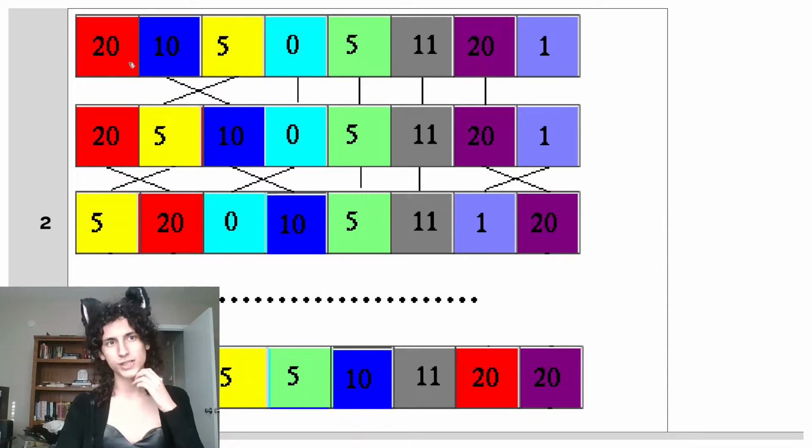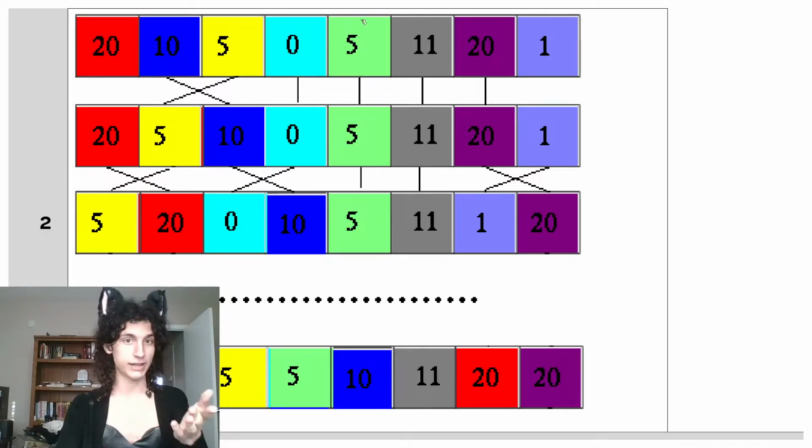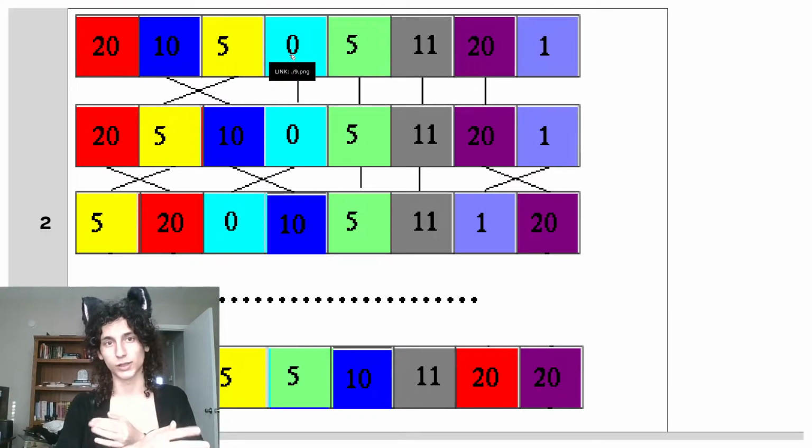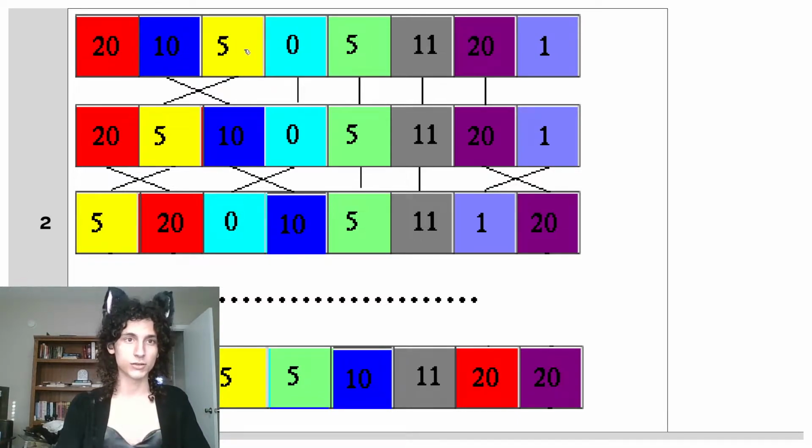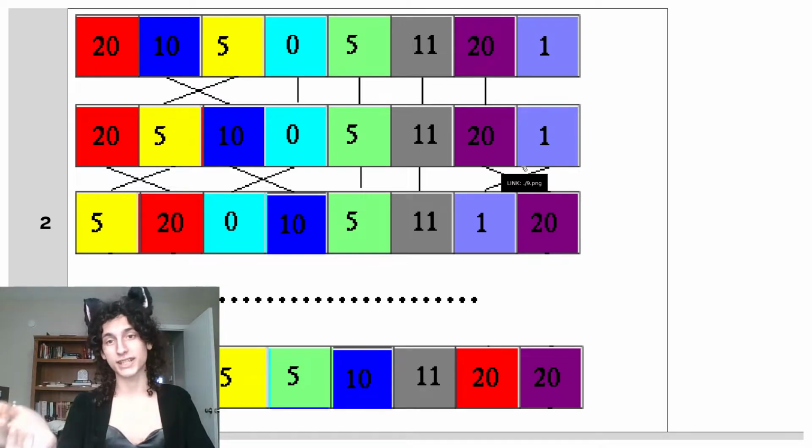So the idea of an odd-even sort is you go through, here we have 8 elements, you go through 4 pairs at a time, starting with odd pairs, meaning 1 and 2, 3 and 4, 5 and 6, and then you skip 7 and 0, and then you move the lower value leftward if it is, right? So 10 and 5 get swapped here, 0 and 5 do not get swapped because they're in the right place, 11 and 20 same. Now, next iteration you do even pairs, so starting 0, 1, 2 and 3, 4 and 5, 6 and 7, and then swap those, so now 5 is here and 20 is there, and those are swapped and those are swapped, and you do it at most 8 times.